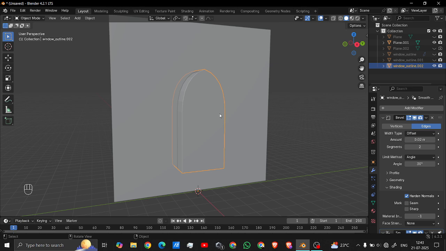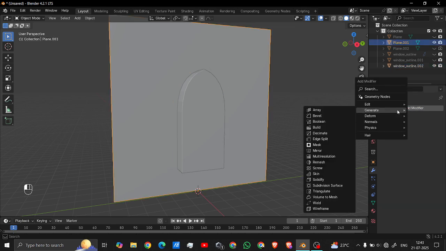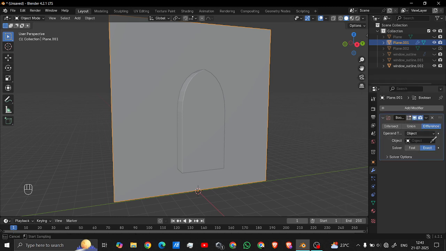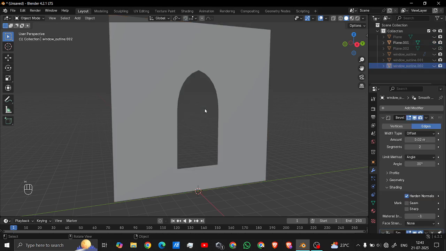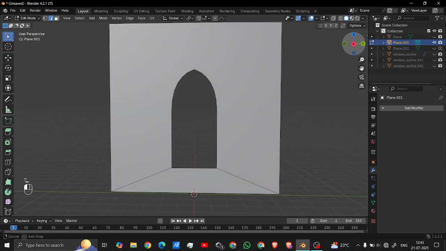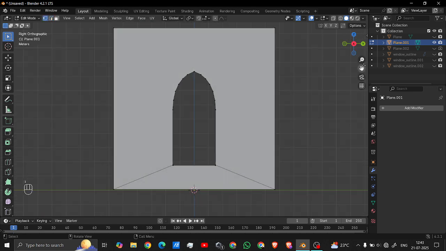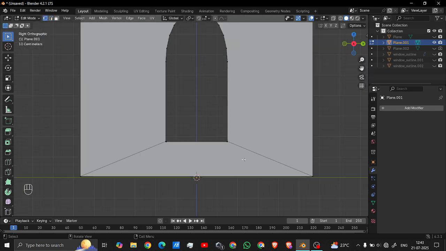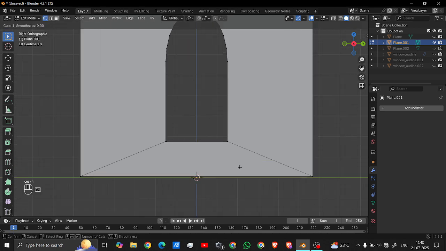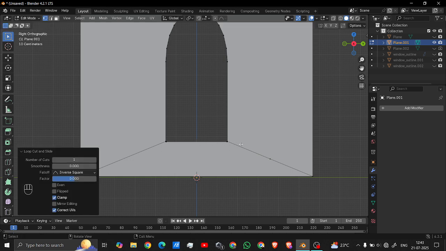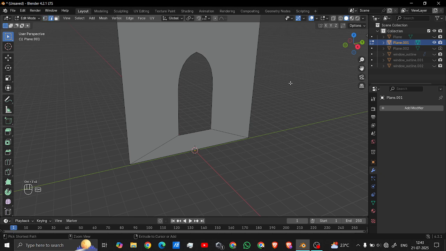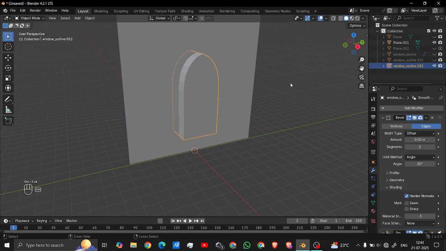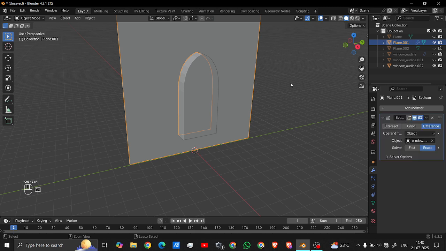So select this plane, add a modifier, add a boolean, select this, and then I will apply it, then hide this object. Okay, this is all we needed. So now here is something that we need to do in order to make our boolean work correctly. Okay, wait, I guess we did the wrong thing. We didn't need to be doing that. We'll be doing it in a different way. Do not apply the boolean yet.